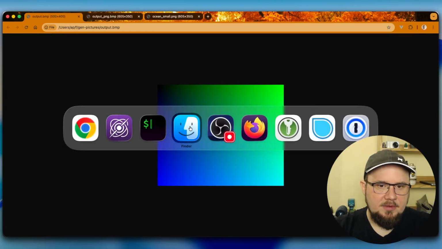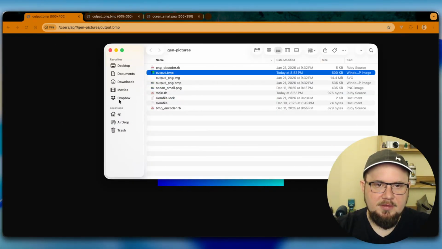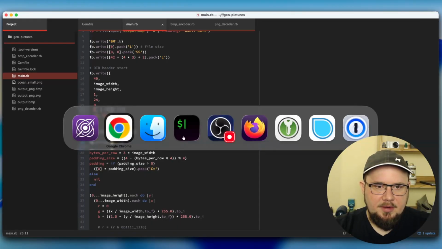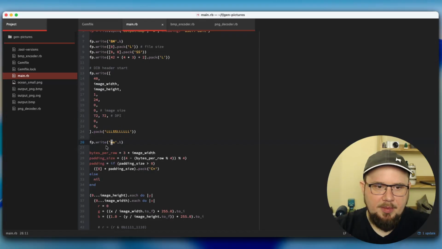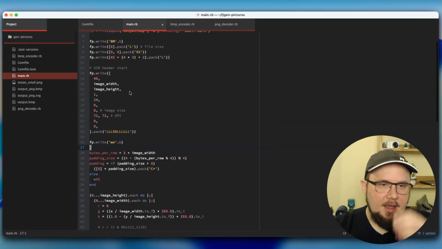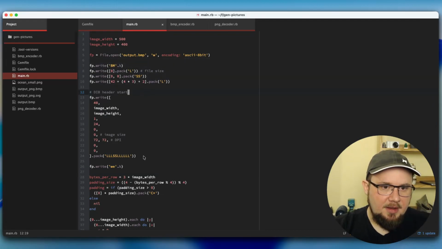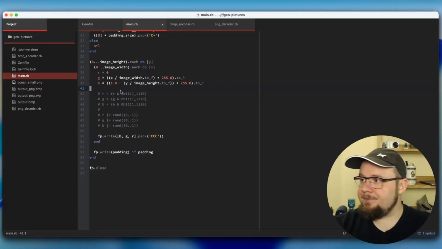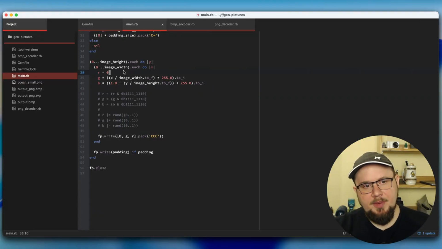Okay, Chrome displayed a picture, and macOS as well. That is very interesting. I'm gonna play with this a little bit more later. But then, yeah, I have to write this tiny header, and then I write the proper header, and then I go and begin writing the actual pixel data.